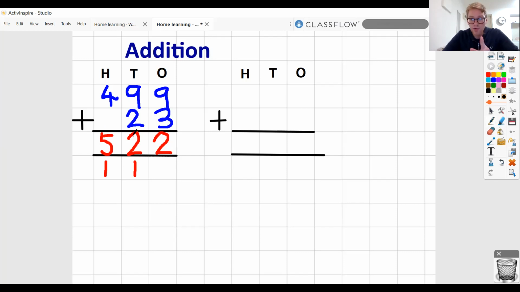Now, if you were really on the ball, you might have been looking at that and thinking, oh, Mr. Ass, there might have been an easier way of doing that. Maybe you could have made that 500 plus 22 if you fiddled that around a little bit. And if you were thinking like that, good idea. But hopefully, just recapping that written strategy might be useful for one or two of us today. So hopefully that's been handy.